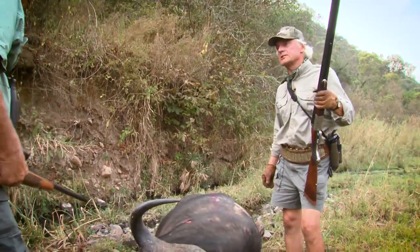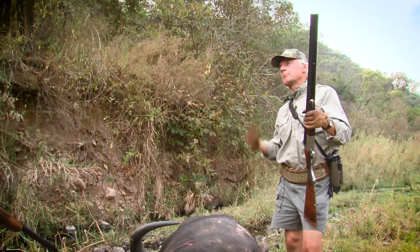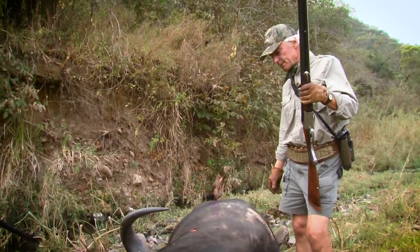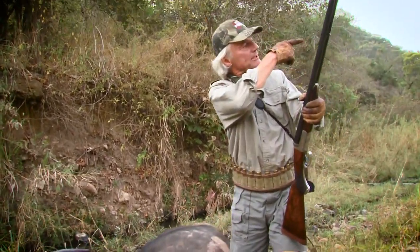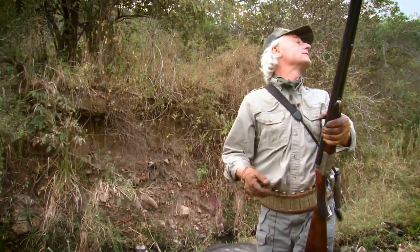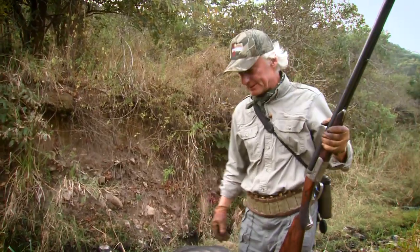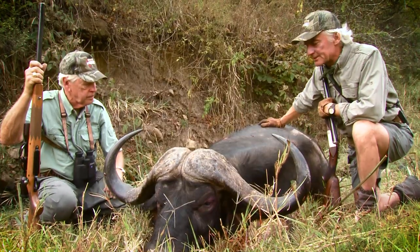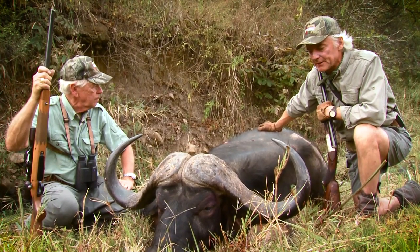Yeah, he was crunched, but that was a good idea to keep putting shots in him. He kept trying to get up. He did. He was struggling, he was gonna try and come up. And as soon as he saw that that was us over there, did you see how he's looking right at us? He was looking around like this, and then he saw us, he was trying to get up. And look at those hooks, huh? They've done such a good program here in Tanzania with managing these wildlife areas.